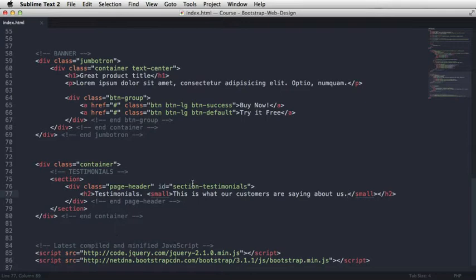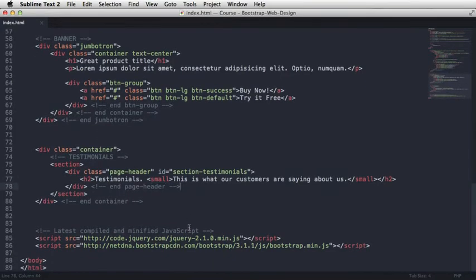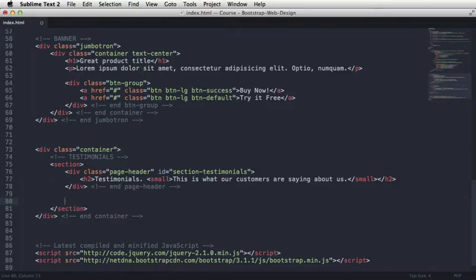Now, for the testimonials, there are lots of ways to show them. You can either create a slider or you can display them one by one. Personally, for this page, I'm gonna divide them into 3 columns, each one containing a testimonial. So I'll do a div with a class of row, and then another div with a class of col-lg-4 times 3, and each column will contain a blockquote.